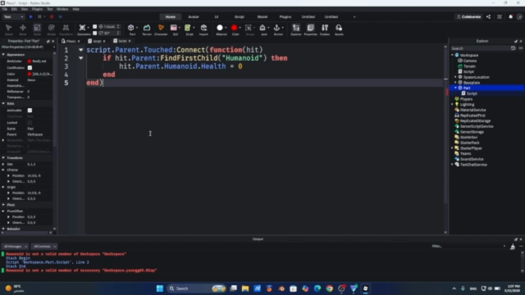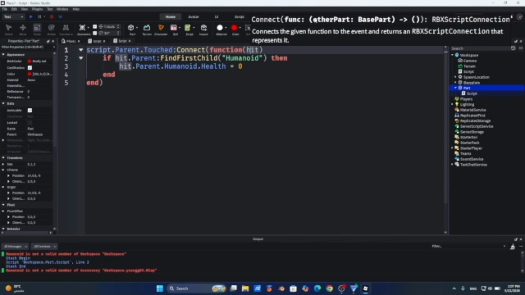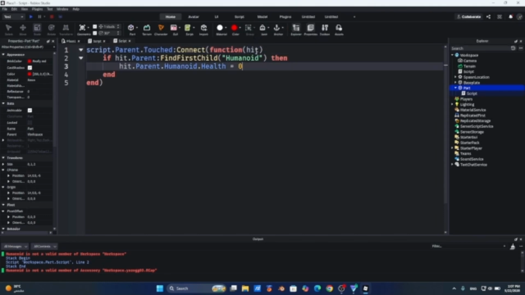Some functions have things called parameters, which are between the two brackets. Here I have hit, the part that touched script parent.